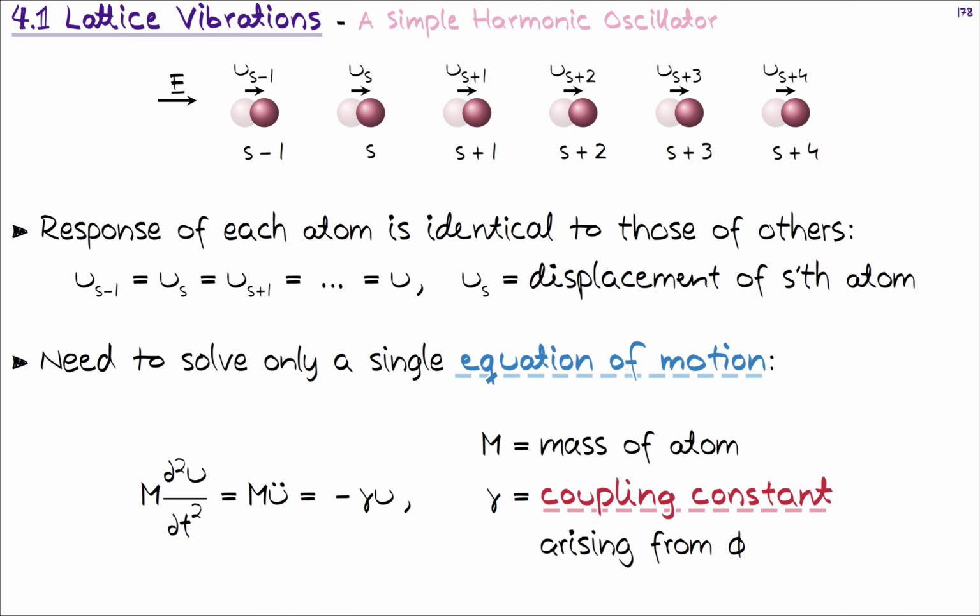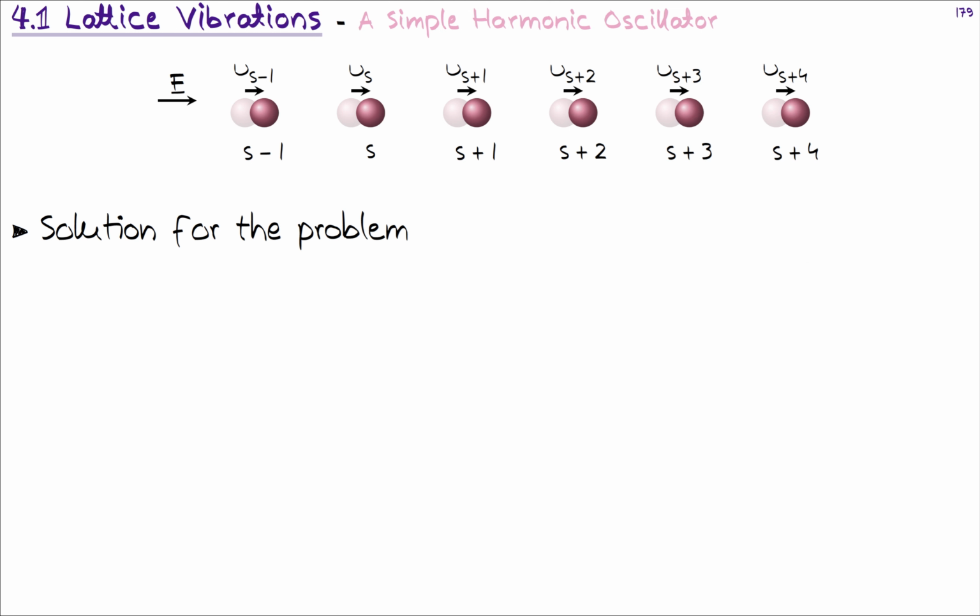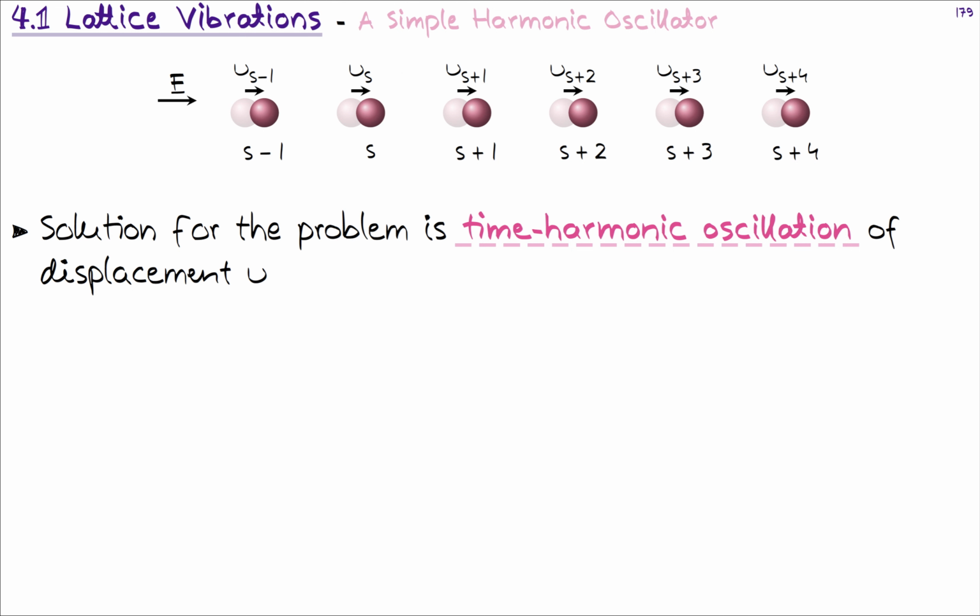So when the atom is slightly shifted, displaced from its equilibrium position, then it will feel a restoring force since it seems to be in a harmonic potential well. So this is the physics, what's happening. And this is the physics we can really readily solve, and we have solved this already in other courses. The solution is that we have a time harmonic oscillation of the displacement u, and it oscillates at the frequency that is the square root of gamma divided by the mass of the atom. So this is the oscillation frequency.